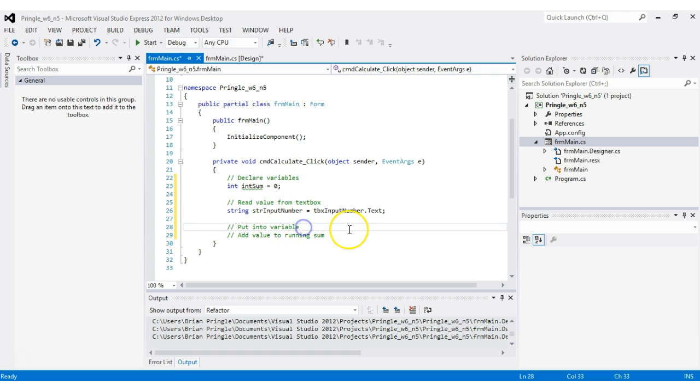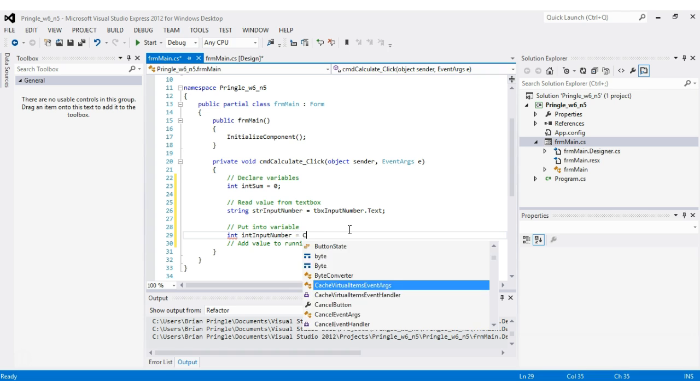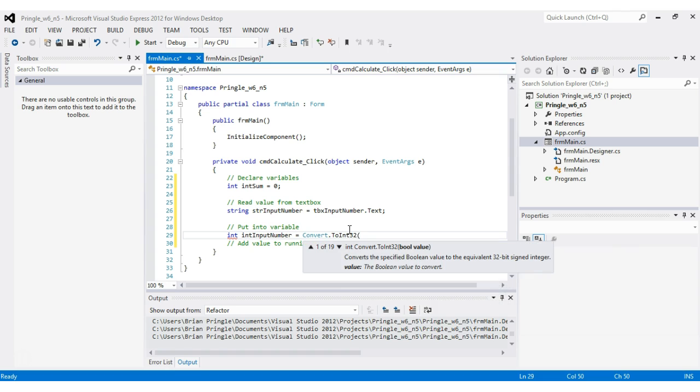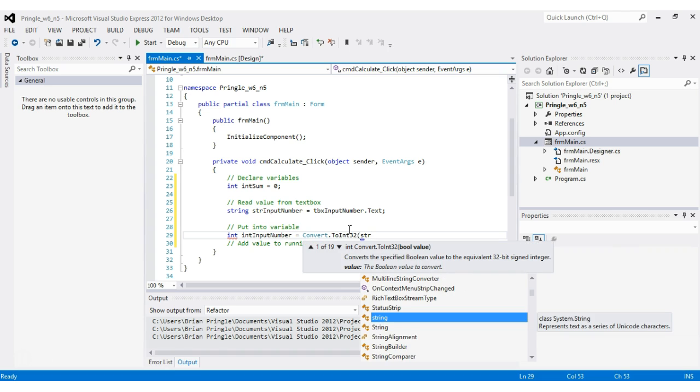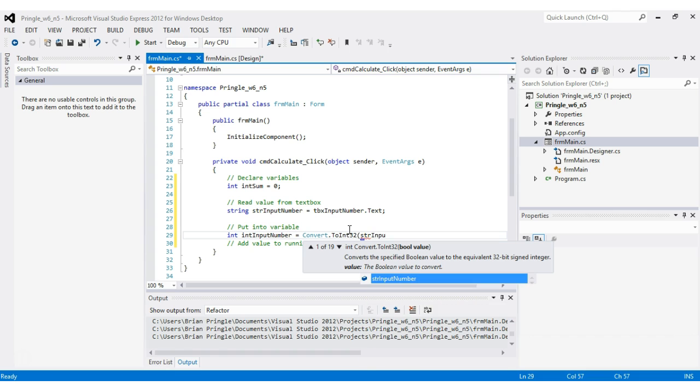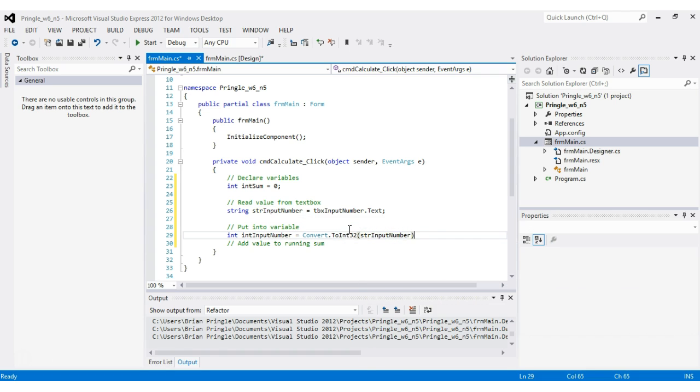All right, so then we can take whatever's in str input number, and we have to convert that to an integer to stick it into another integer value. So I'm going to call it int input number, and we're going to set that equal to convert dot to int 32, and that's going to be str input number.